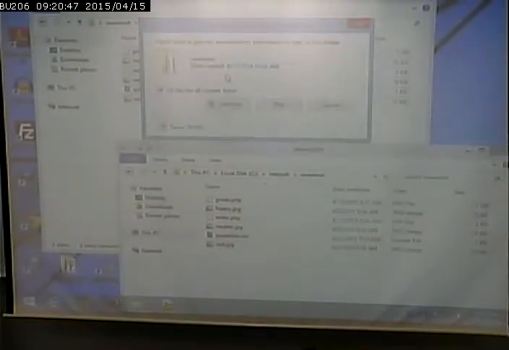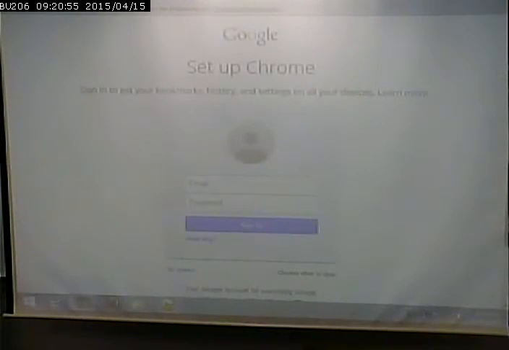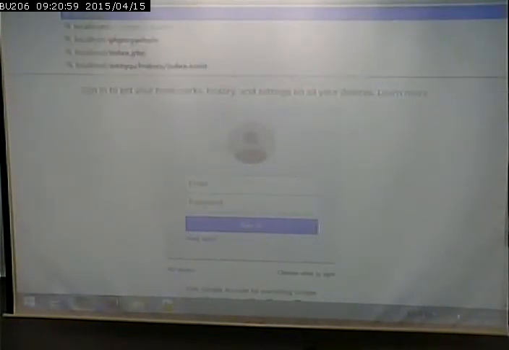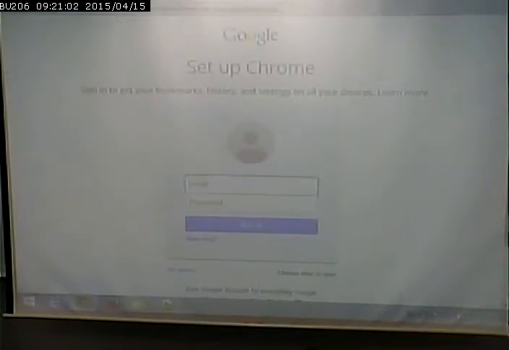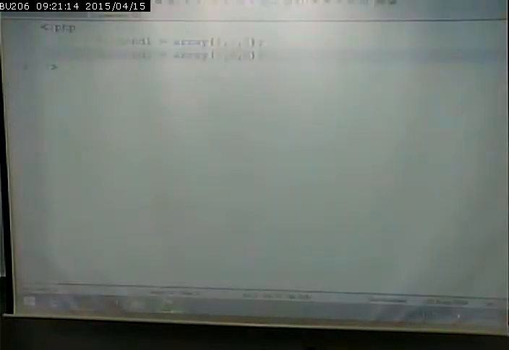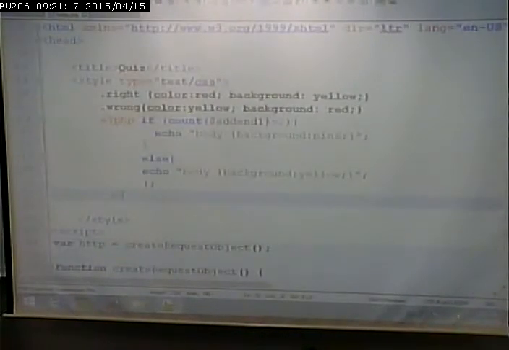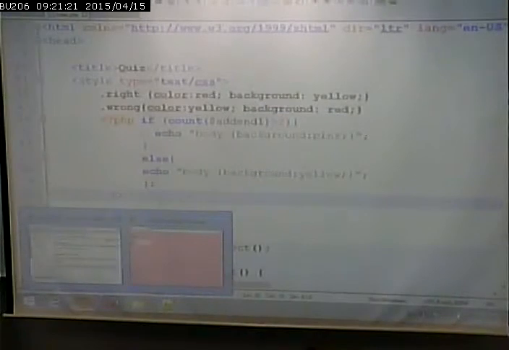All right, let me copy this over to the server. And let's see what we're doing here. All right, it's pink, which is what it's supposed to be, right? Because we have more than 2. And our code said if there is more than 2, then make the background pink. And if we go in here and put in the answers, let's see. I didn't know I had to do math this morning. It answers all 3 of them.